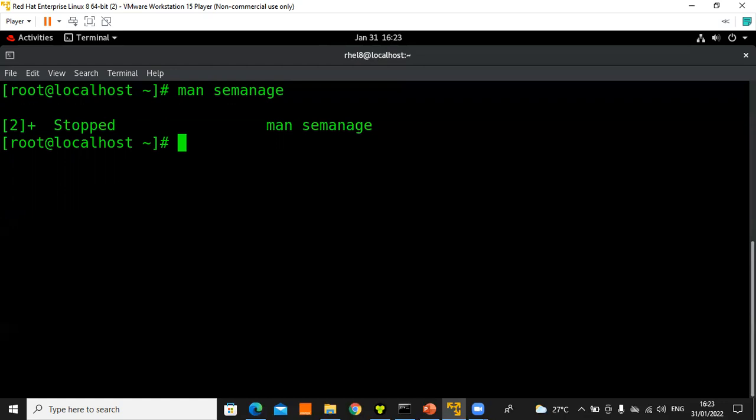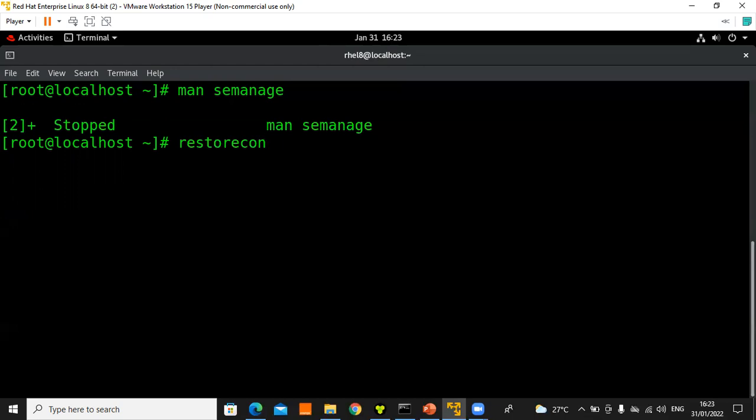Then if you want to apply the context defined by the SELinux policy to files and directories, you have to use another command called restorecon. restorecon is a command used to apply the context defined by the SELinux policy to files and directories.